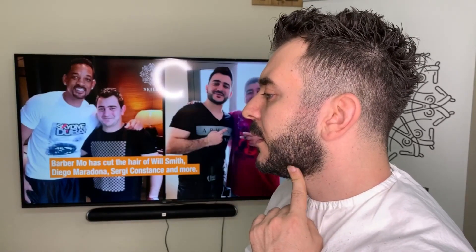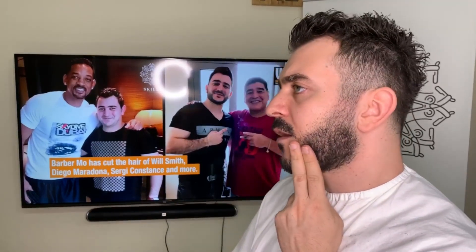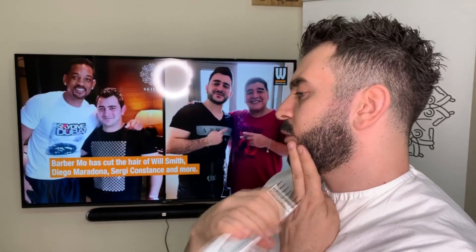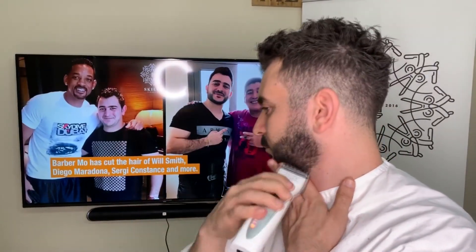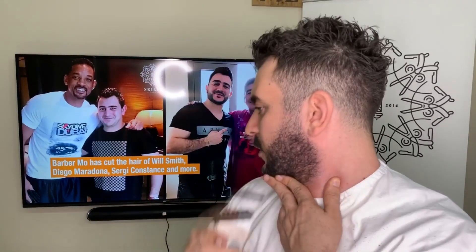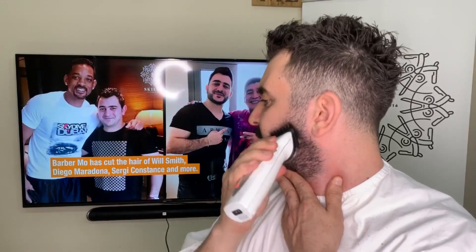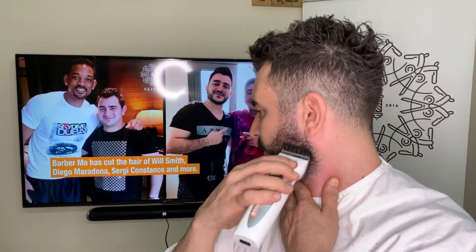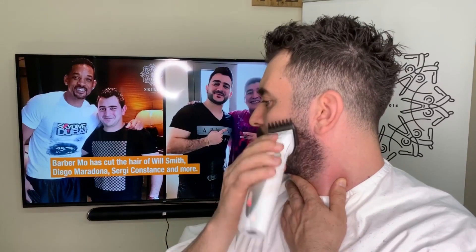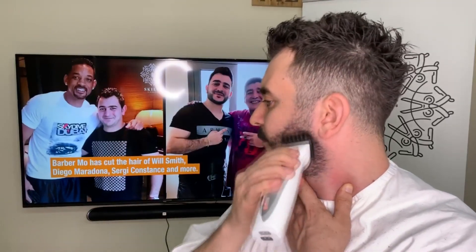Count two fingers and measure from the corner of the mustache down. Put your fingers there, and from here to there we have to trim it. Lay your head back so this part comes out and gives you easy movement for your clipper. Laying back your head gives you a better view. Try to stay away from the goatee as much as you can, measuring your movement from the corner of the mustache to the jaw joint.